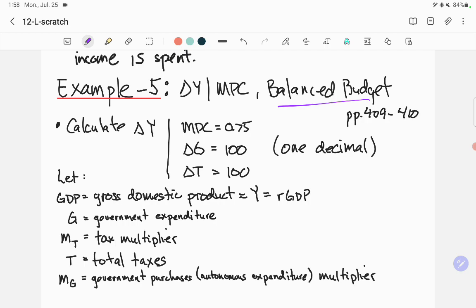An analysis question. Is the government going into debt if it's introducing a balanced budget? Is the government going into a deficit? Or is the government going into a further amount of debt if it's a balanced budget? Delta T equals delta G. Is the amount of debt in the economy going up, down, or staying the same? Or another way to say it, is the increase in government spending being offset by the increase in tax revenue? What does a balanced budget mean? Delta G equals delta T. Does that imply that there's more debt, less debt, or the same amount of debt in the economy? Answer.